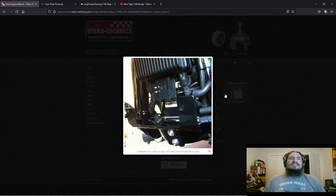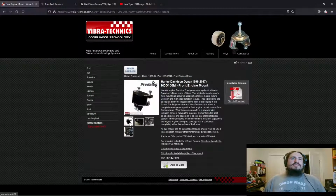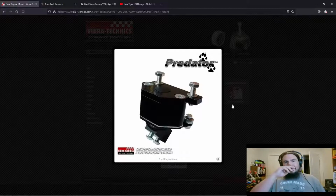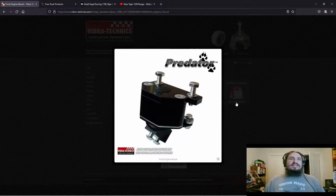So you can see here, not the best picture, but let's look at this. You can see right here we have the Heim joint that attaches the motor to the chassis and stops it from moving side to side, and that in turn prevents the Dyna wobble.